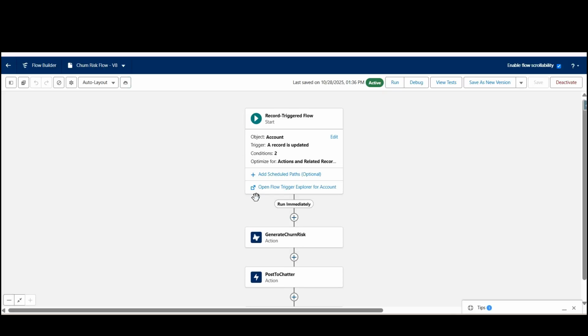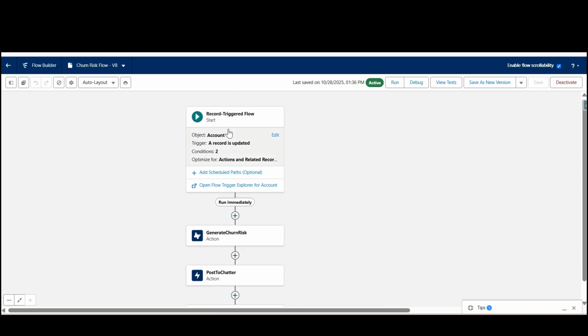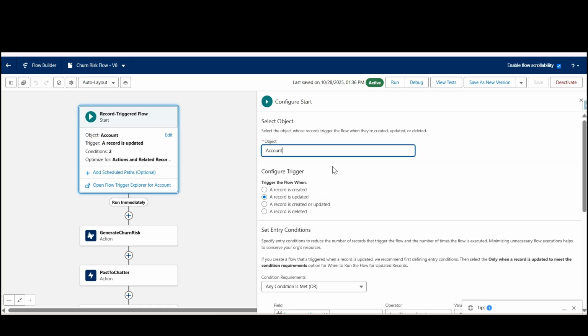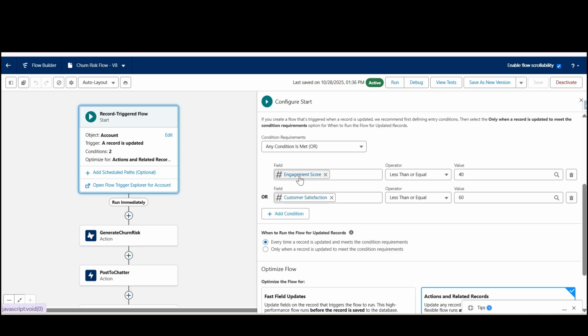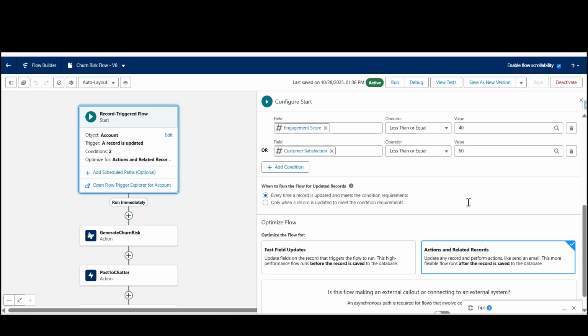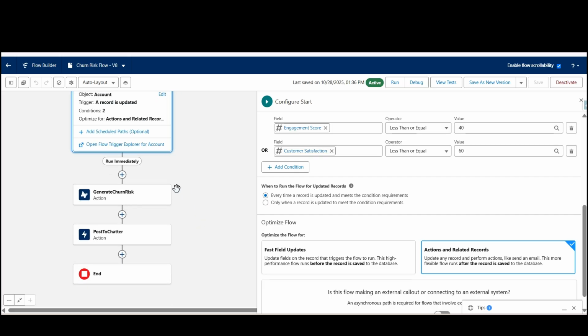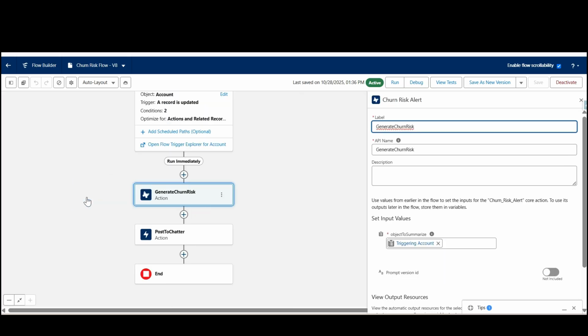I have written a record-triggered flow, nothing special here. This will run whenever an account is updated and the criteria are met. The criteria is that the engagement score is less than 40 or customer satisfaction is less than 60. So in our scenario, this was satisfied, and it will generate this risk.